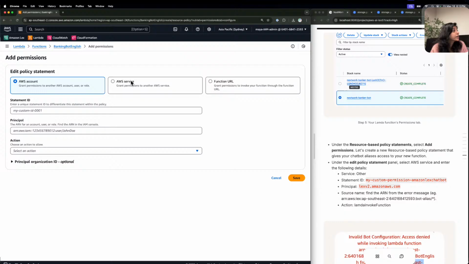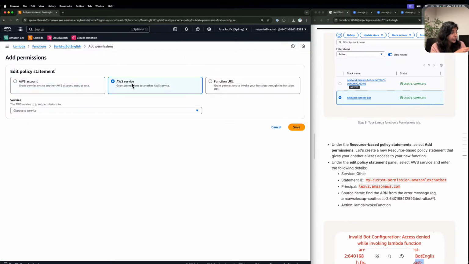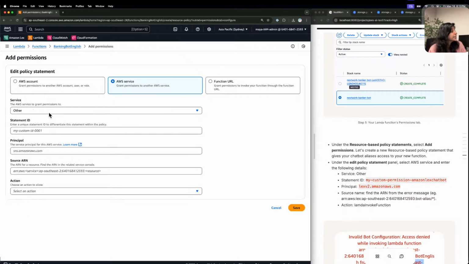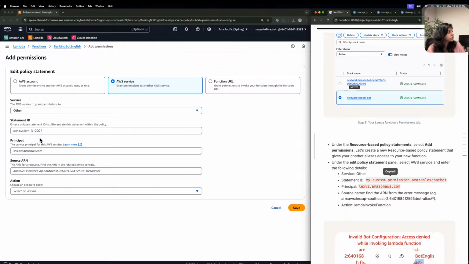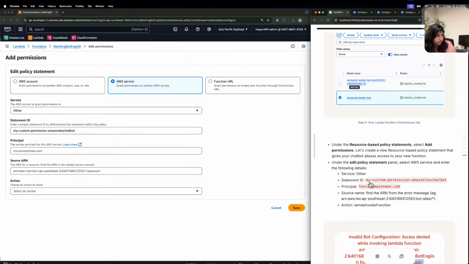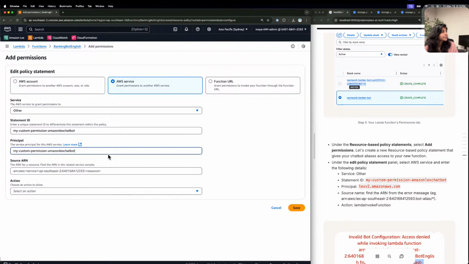We want to grant permission for our Lambda function to use another service, and specifically the service is Lex. Because Lex wasn't in the dropdown, we're just going to select other and then give it an ID and specify which principal service we're going to use. And then we also need to put in our ARN.